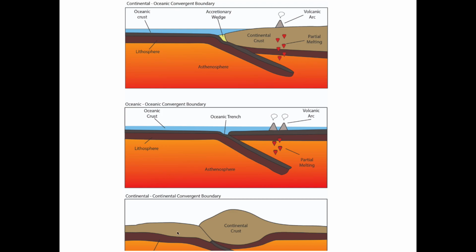continental, you've got 2 lumps of continental crust. And as we talked about in the structure of the Earth video, continental crust is the least dense material in the Earth, which means you cannot subduct it. It just won't. It's like trying to sink a cork in a cup of water. You are not going to do that.